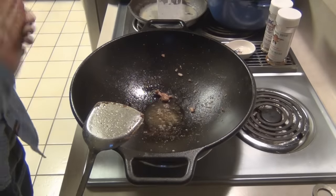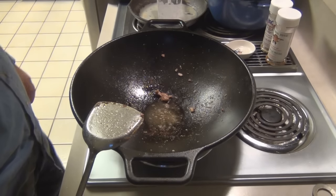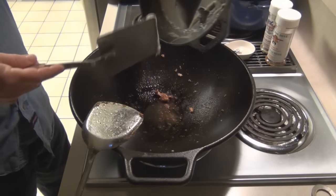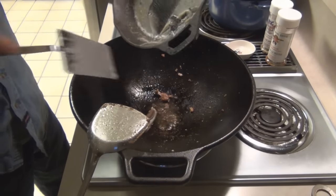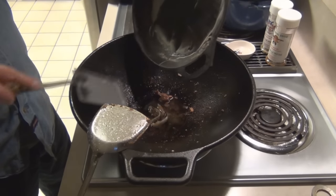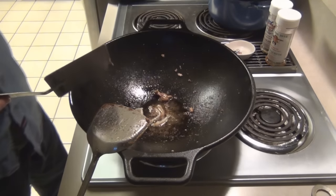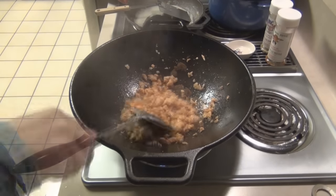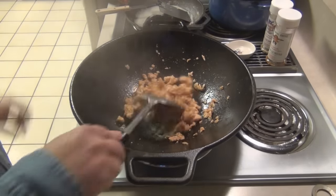All right, let's cook this crazy Thai chicken dish. I don't really know what to call it. Need some bacon grease. That's olive oil in the bottom, but you really need the bacon grease. I guess you could do olive oil, but that's not cardio diet. It also helps get that flavor out throughout that meat.